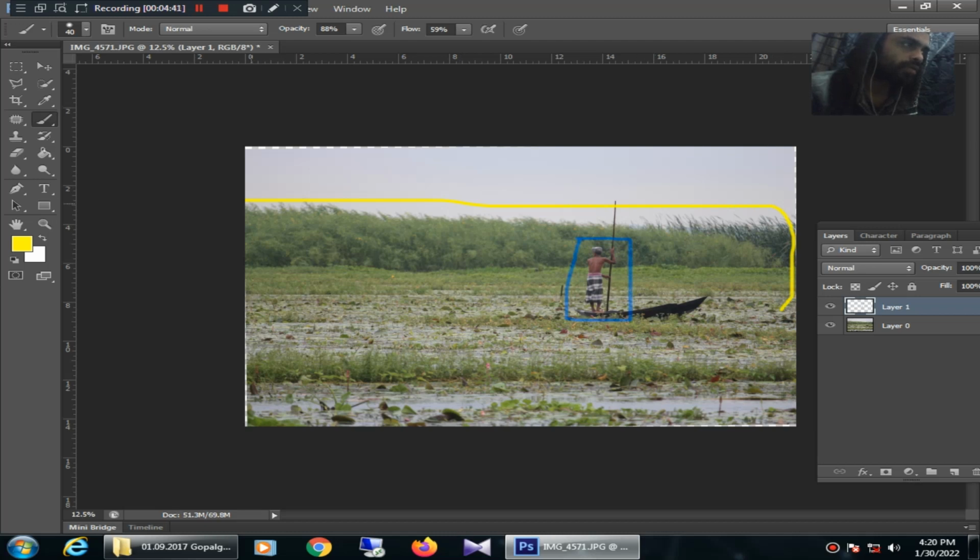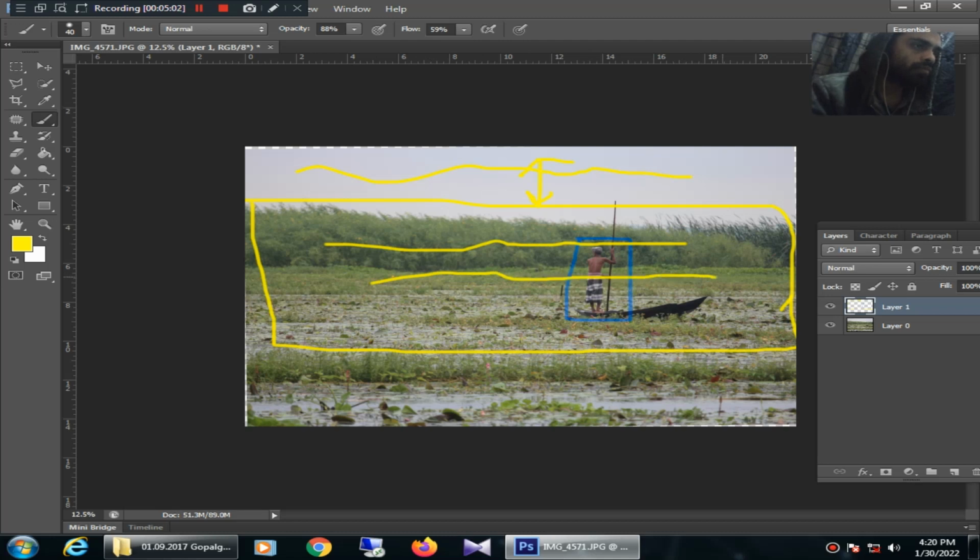This environment is the object, and the sky is also the object. That blue sky, this blue sky is our object. This jungle is object. This land is object. This water is also object. They are the part of object.